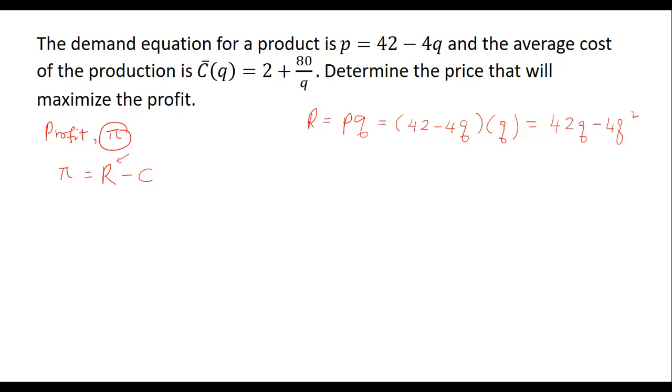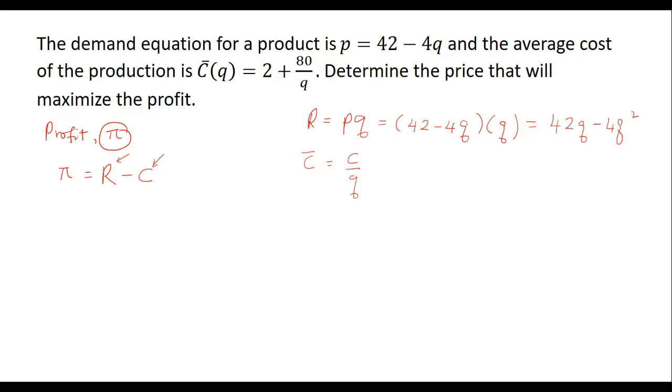Okay, now what happens if we want to find the cost, where we have the average cost? But we know average cost is actually just the average, right? Meaning that if you have this one, C prime, this is actually just equal to C over Q. Okay, the average, if you are able to sell 10 units, 10 units is a quantity. So if you want to know exactly how much cost you have, you just divide by 10, right?